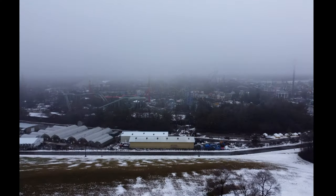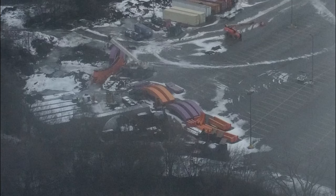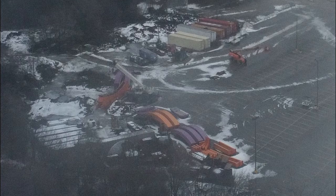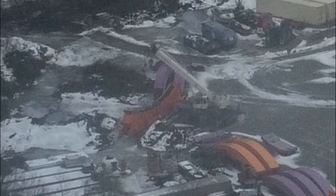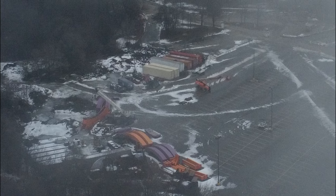Over here, Hangover is completely missing. I couldn't get quite the same angle as last time, but there's nothing left in the actual ride area. The entirety of Hangover is now sitting in the parking lot — you can see the main base piece and the main supports, but the train doesn't seem to be anywhere visible, which is interesting.